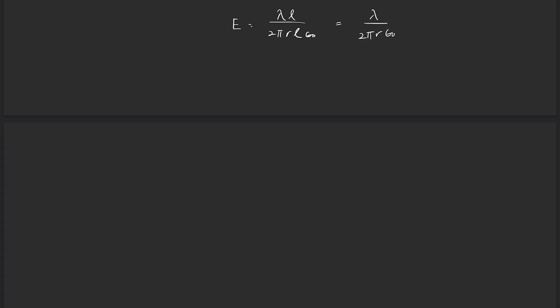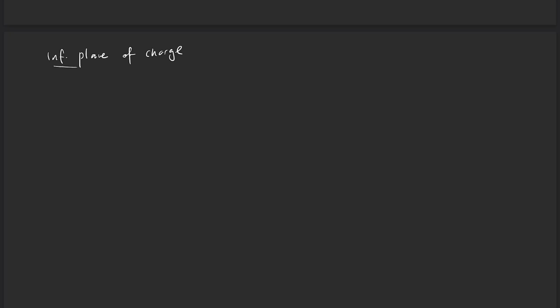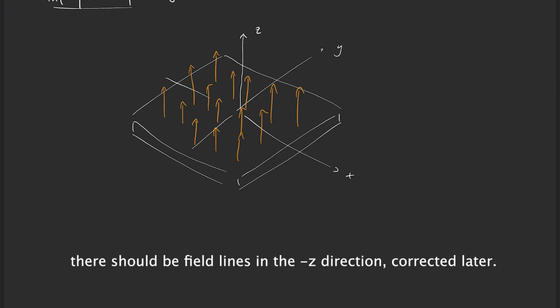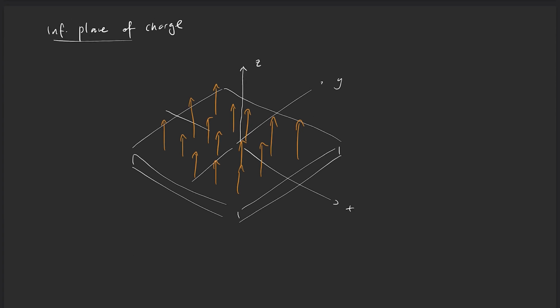Now we have another example where we have an infinite plane of charge. These are all essential examples you need to know, because I feel like it would be hard to think of what surface to set up for the first few times. So imagine we have some infinitely large non-conducting plate. This is the diagram. It is oriented on the xy plane, and it has a uniform surface charge density of sigma.